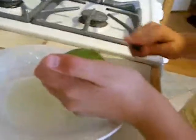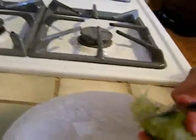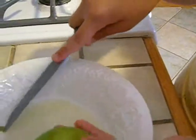Let's see your best sour face. I can't do a very good sour face. Okay, just slowly taste this. And be careful because you're using a knife and it's party time. I don't have a zester, so all I do is I kind of cut pieces of the skin. You just break off.